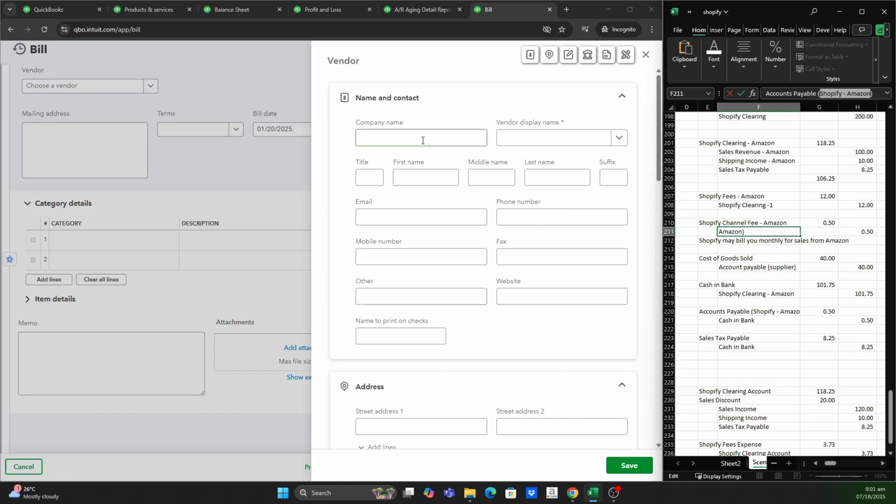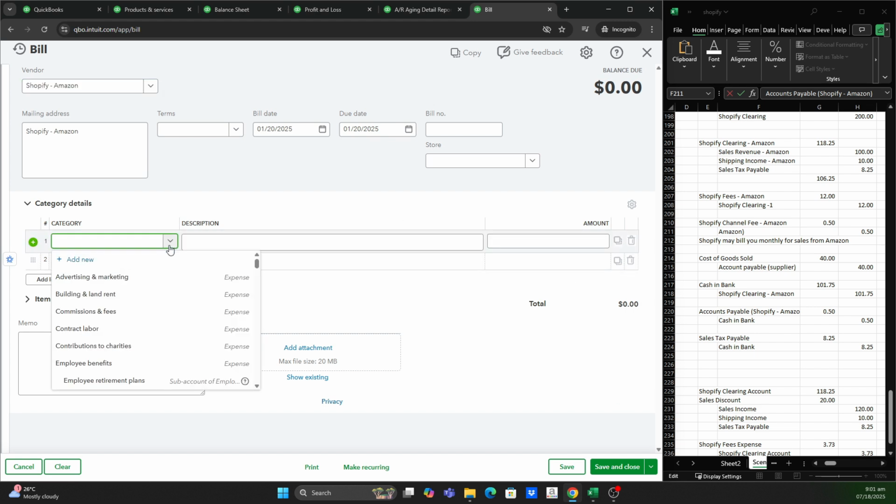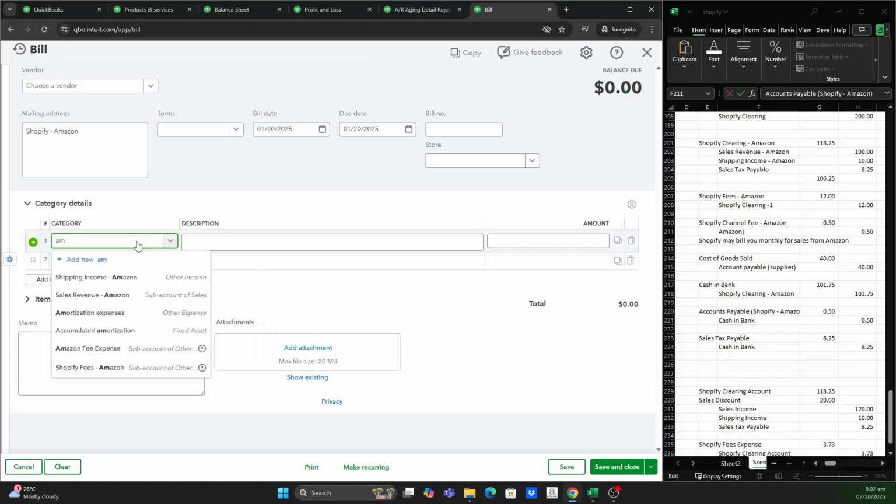That's Amazon. This is for the monthly bill. Save and close. And here, click here. Then Amazon.